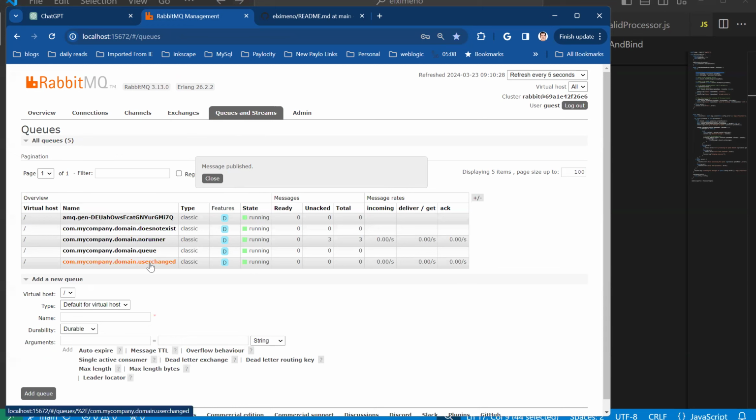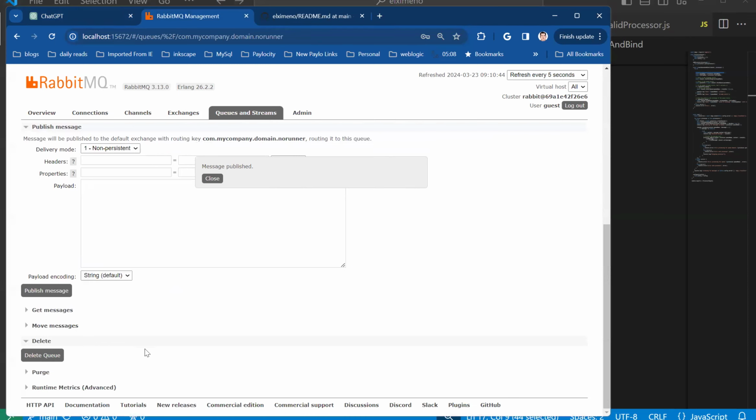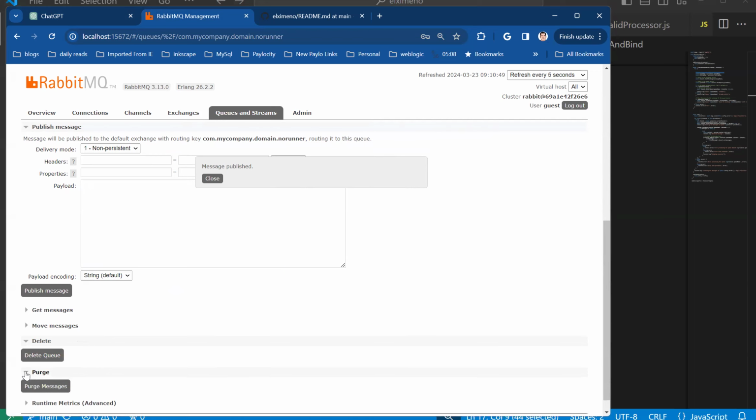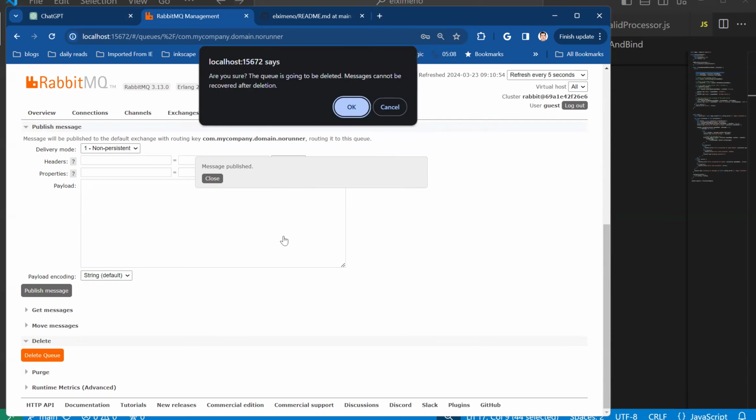They get created by the program, and I can show you that because see this one, for example, this one that has no runner still has those messages there. So I can, for example, take this queue and delete it. Now be careful when you're working with RabbitMQ, I'll give you that warning. Don't delete your queues. If you want to, purge the messages, but deleting the queue removes the queue out of your system. So you don't want to necessarily do that. But I'm going to do that in this case.